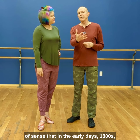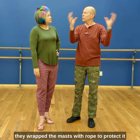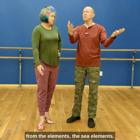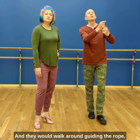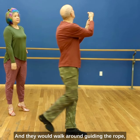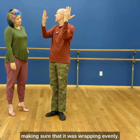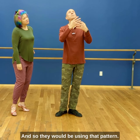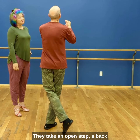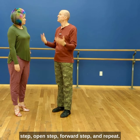That in the early days, 1800s, they wrapped the masts with rope to protect them from the elements, the sea elements. And they would walk around guiding the rope, making sure that it was wrapping evenly. And so they would be using that pattern. They'd take an open step, a back step, open step, forward step, and repeat.